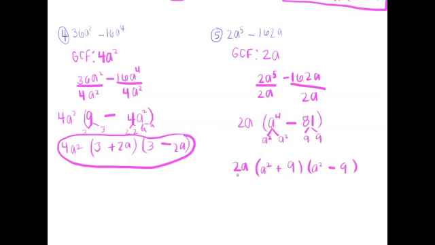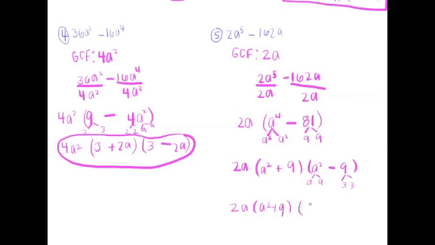So the 2a, definitely nothing I can do there. A squared plus 9, no. Why again? Because this is a plus, so I can't do anything with this. I have a minus in between here, so this might be able to. Are there two things exactly the same that can give me a squared? Two things exactly the same that could give me 9? So, yikes, I gotta keep going here. The 2a can stay. The a squared plus 9 can stay.